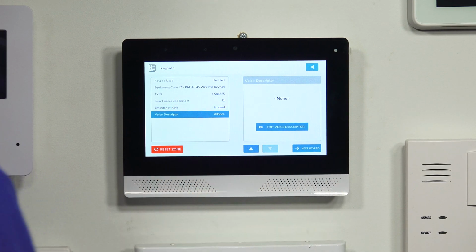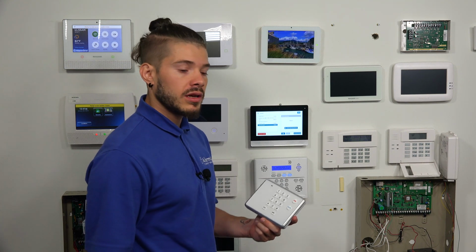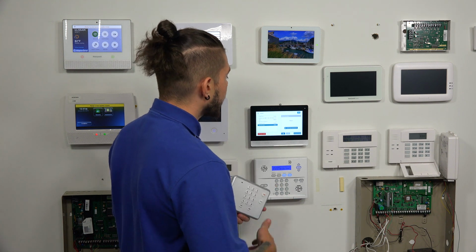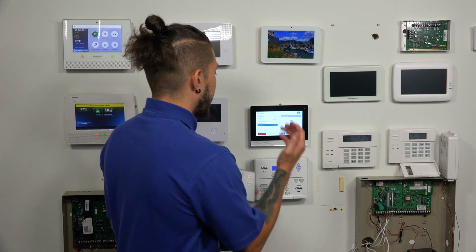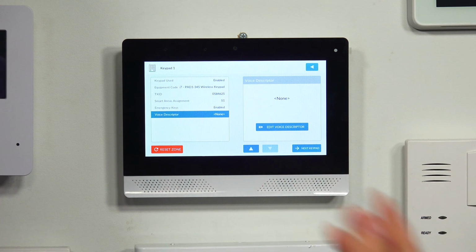The voice descriptor, it's a keypad. It's not a sensor that's being open or closed, so I don't know if I would want to enable a voice descriptor for my keypad. If you want to play around with it, you can. You don't necessarily have to. After you have all of this completed, if you have another keypad, you can just hit next keypad and go in and add another one, but I'm done with this one.